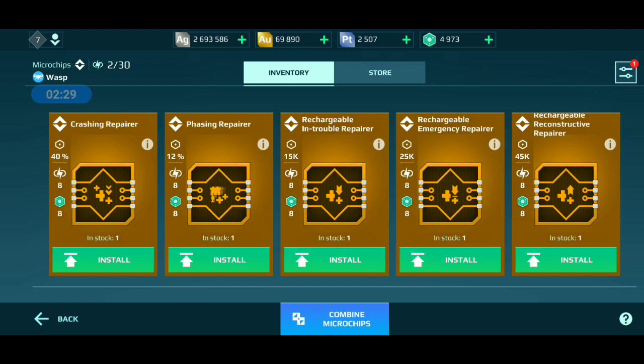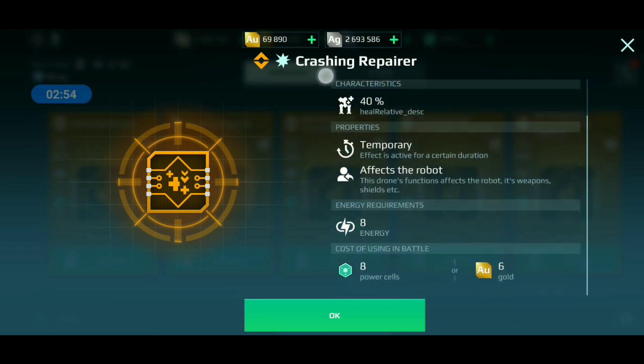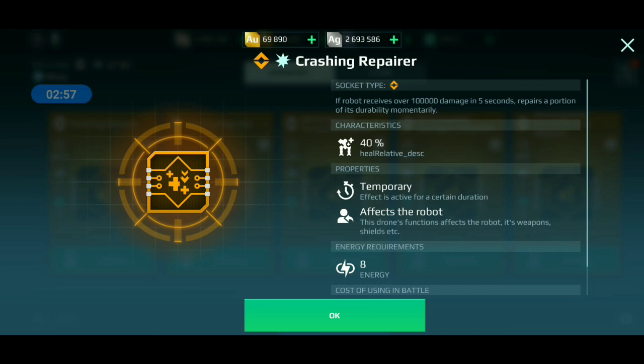For instance, the crashing repairer, it's a normal repairer. If the robot receives 100,000 damage in 5 seconds, it repairs 40% of its durability. I know this can happen so many times in battle. I'm even wondering, we may not need a healing module anymore if you can get 40% of your health for receiving just 100,000 damage, although you have to receive this damage very rapidly, like when you're facing up against many enemies, or say a scorpion sneaks up behind you.